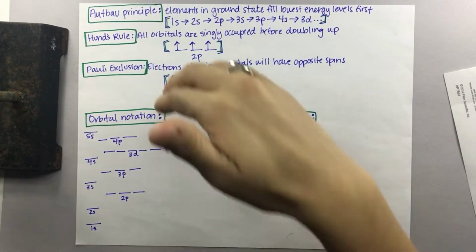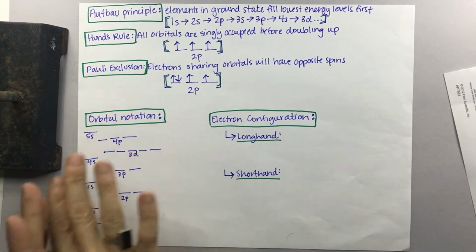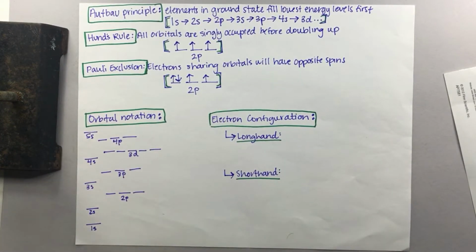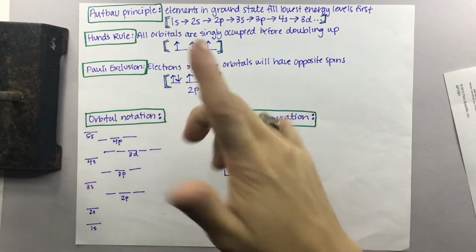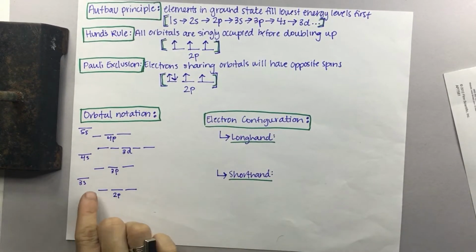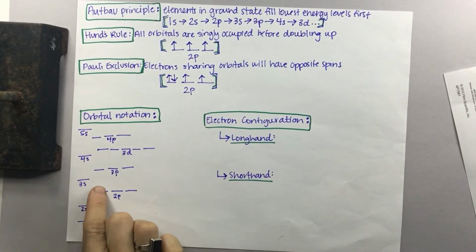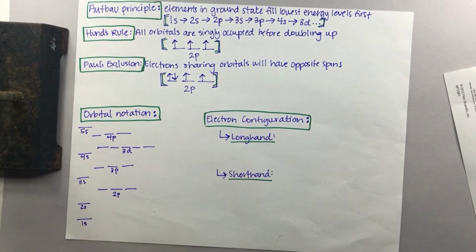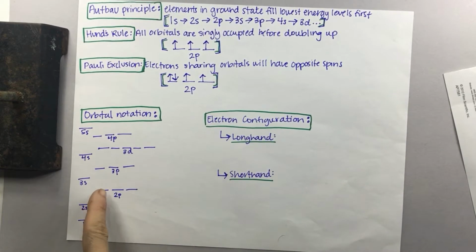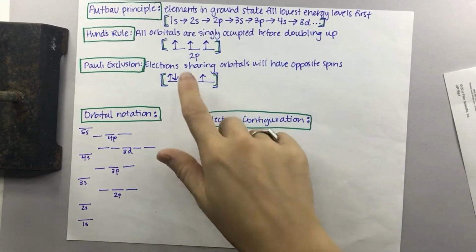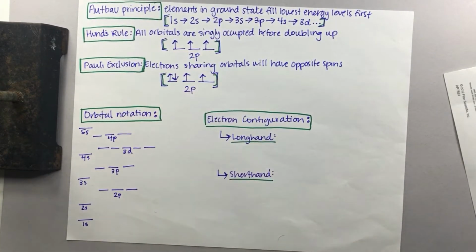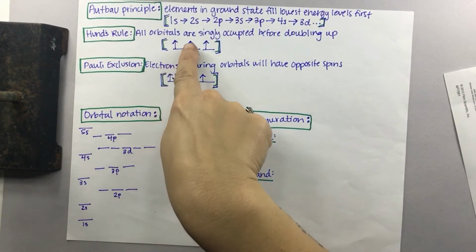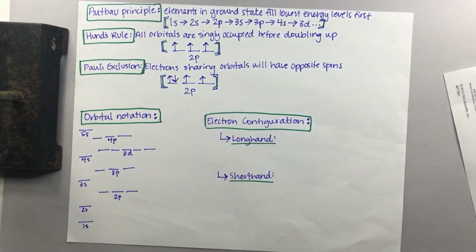Next, Hund's rule. This is where, when you use that hotel analogy, a lot of people will describe it as: if we were pinpointing the 2p orbital, they don't want to doubly occupy orbitals, or doubly occupy beds within a room, unless they absolutely have to. So they're going to evenly spread out, and they will not double back up unless they have to. And again, note, if they are singly occupying them, they are going to have a positive spin first.